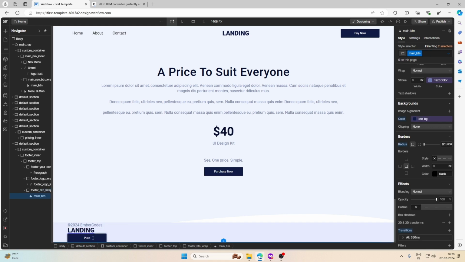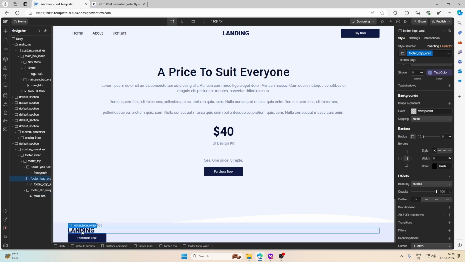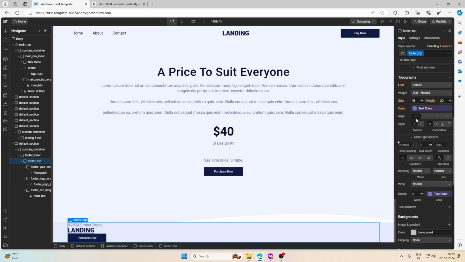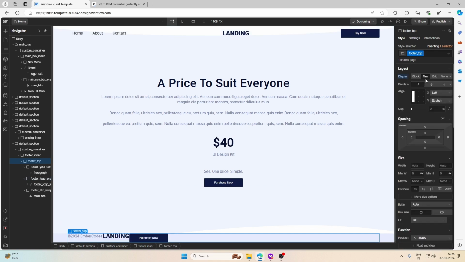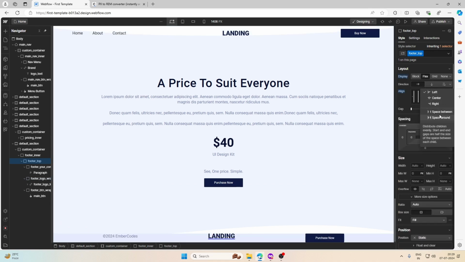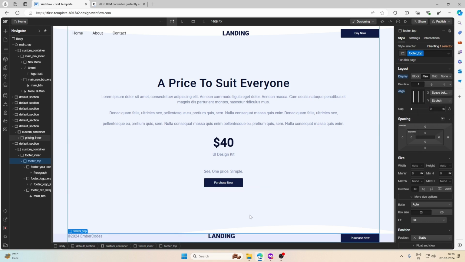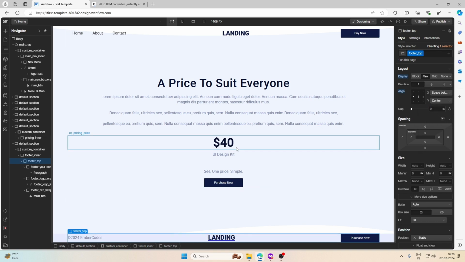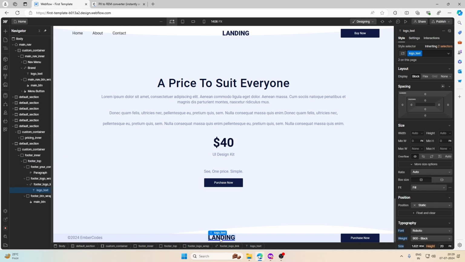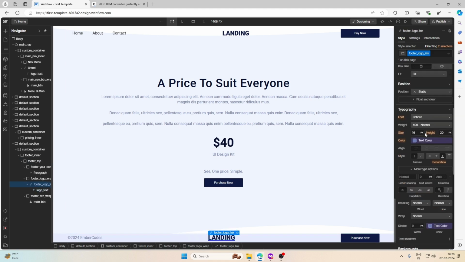So I will just copy and paste the button which I already have. Actually this is the same button for the website. So just rename it purchase PHS right now, and then I need to give a display flex to it, and then justify content space between actually.